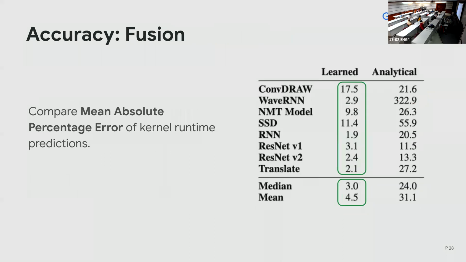And on the second task, which is more difficult, the learned cost model is still doing pretty well, and indeed a lot better than the baseline. This is because the baseline is not developed specifically for this task, which also highlights the advantage of a learned cost model: when you already have one, you just need to feed it different data, let it run, and you get the learned cost model. To build an analytical cost model, sure, you can adapt one cost model for another, but you can see here that the performance is not that good and it takes a lot of time to really improve the analytical cost model.